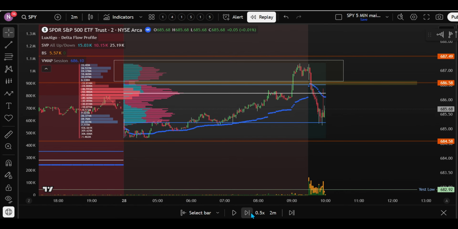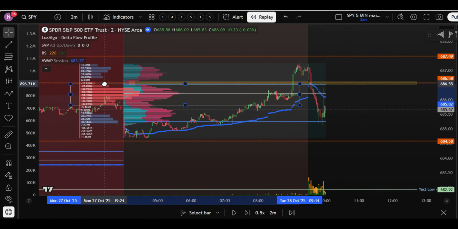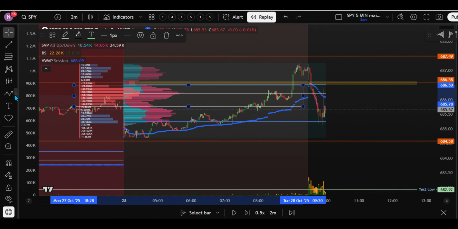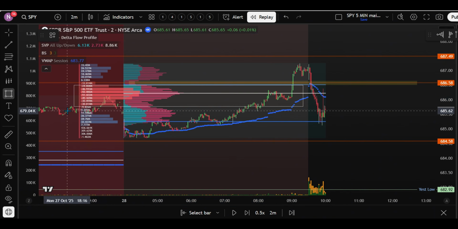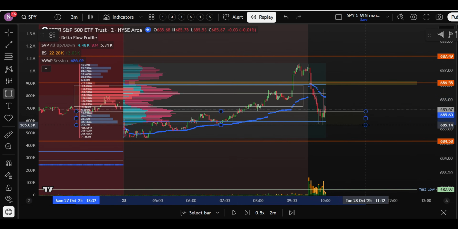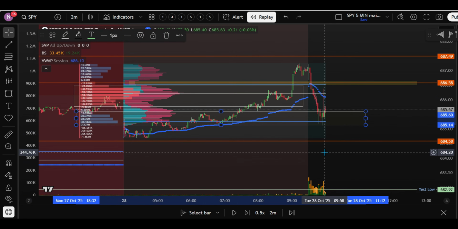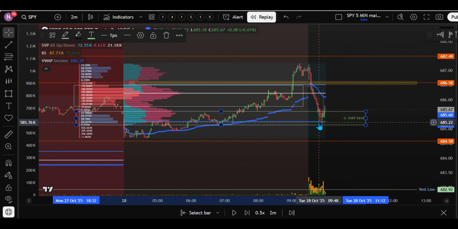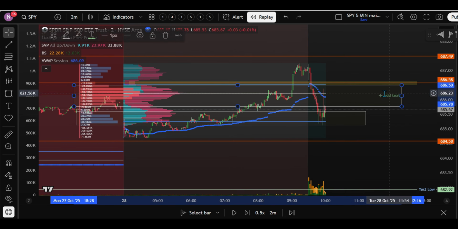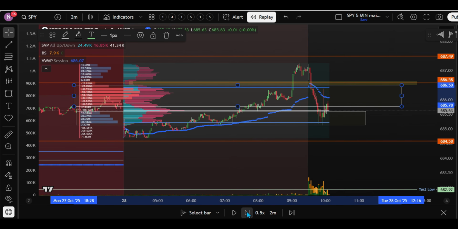There's something else interesting that we can see now. There's a little bit of a break now in this delta flow profile. Now there's this area right here of heavy selling pressure. And then there's also this area right here where we're starting to get some buys come into the market. So that signals maybe a little bit of a bottom here for right now. And let me click through it a little bit more, because actually I think the point of control flips down to this kind of middle area.